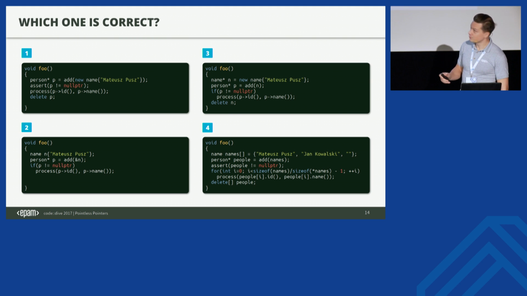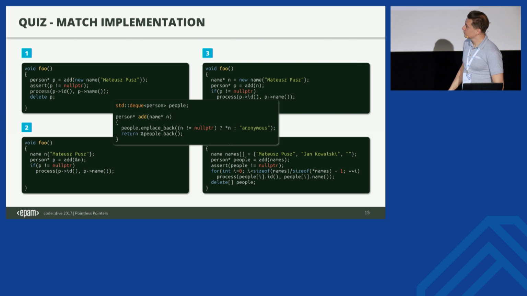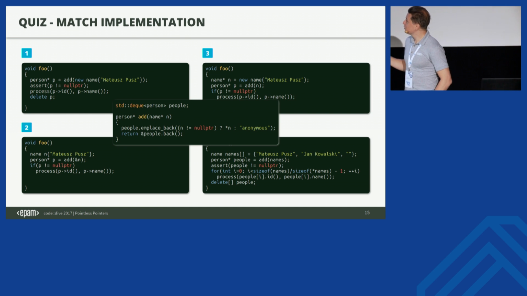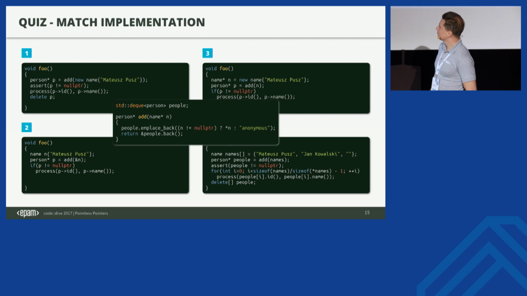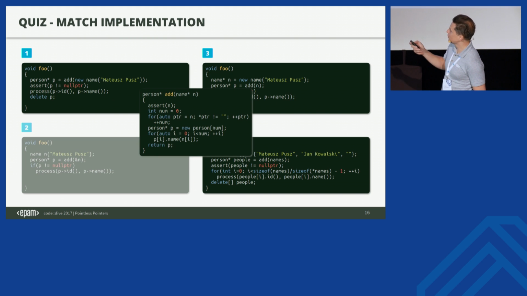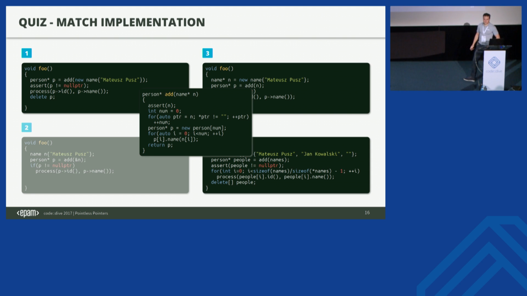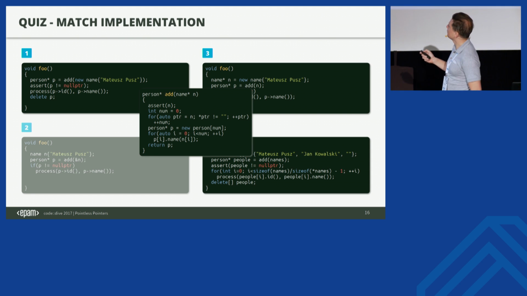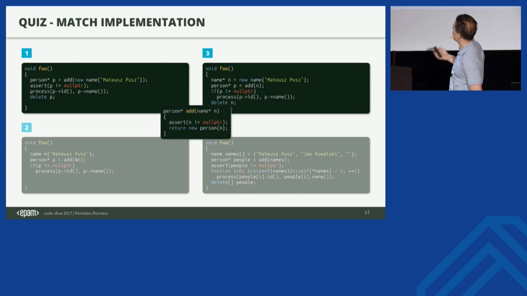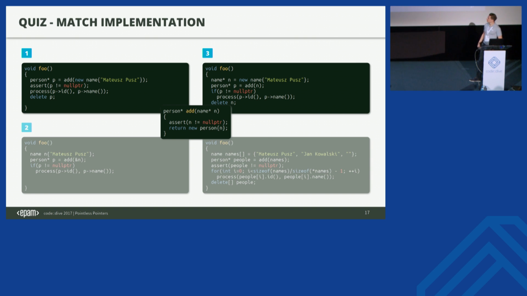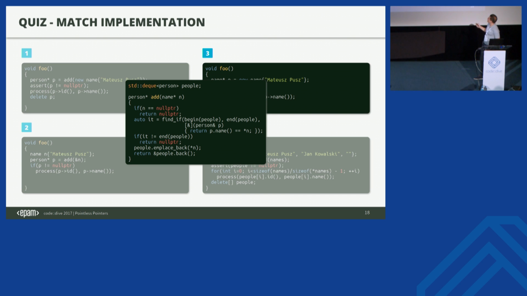Let's now play another game and try to find out which implementation of function add will address this use case. So this is the first implementation. Which of the usages will such an implementation cover properly? Second, yeah? Good. Another one. Fourth? This fourth is an array, and we are looking until the pointer is an empty tag, yes? So it's probably fourth, yeah? Okay. And this one? First one. Yes. So this one will be the last one, yes?